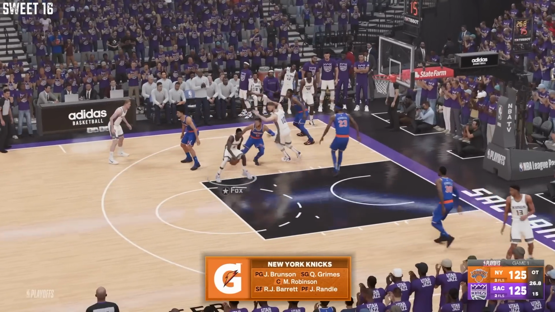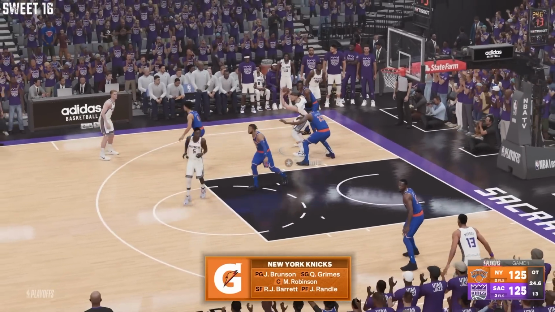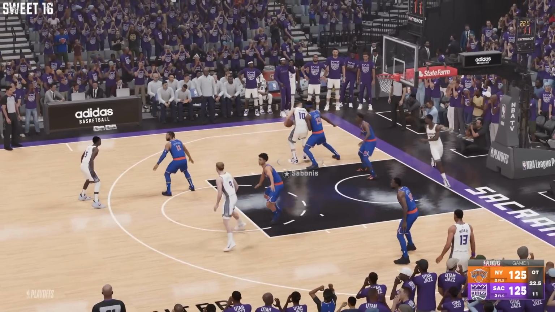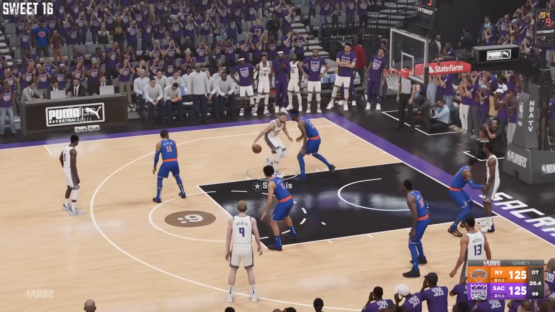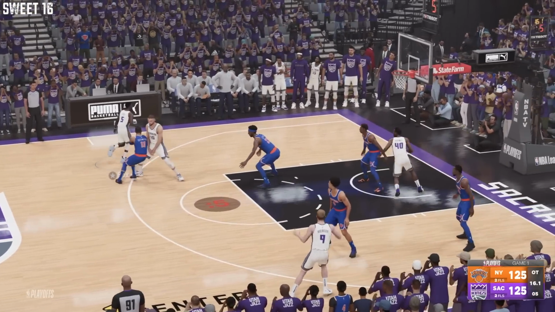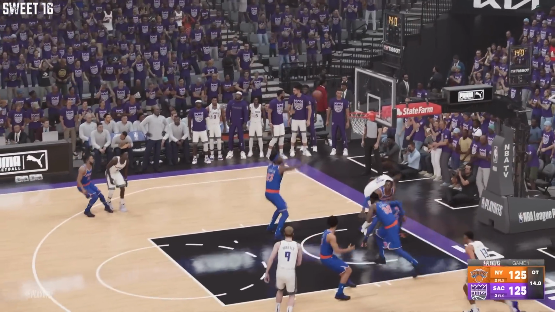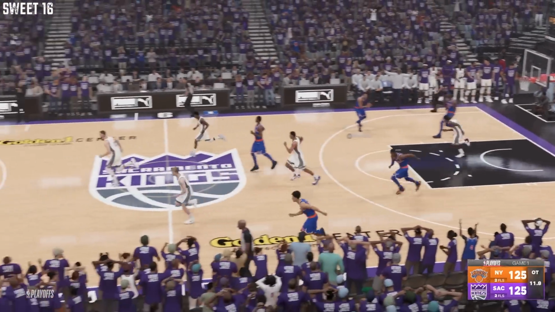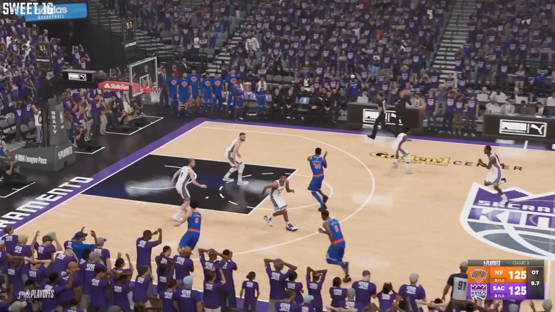Kings are tied with the Knicks at 125. Here's Fox. Now goes to Sabonis. Sabonis needs to take over right now. He's on Robinson. Has him in the paint. 8 on the shot clock. Backs it out. Now to Fox. Time on it down. Fox on the screen. Shoots it. Won't go. Rebound Robinson. And the Knicks have a chance to win the game.